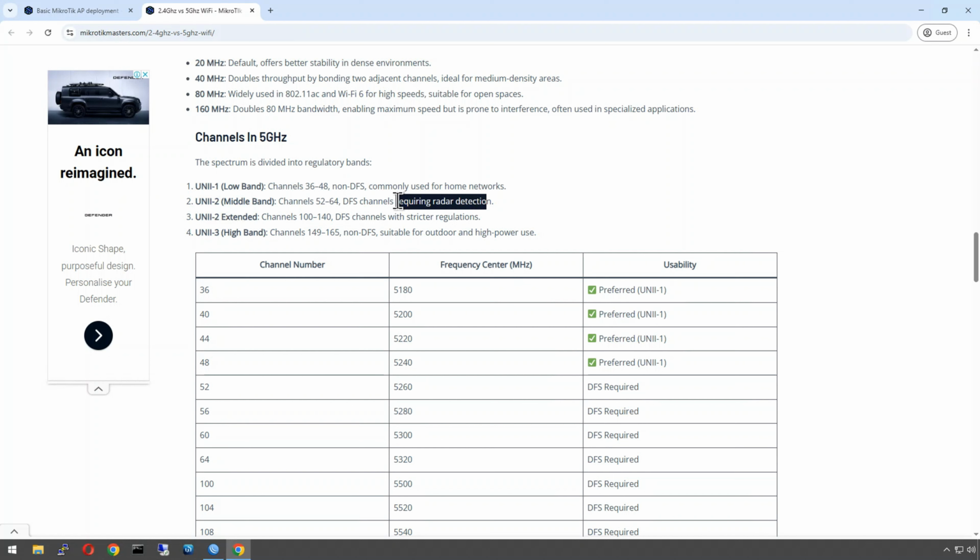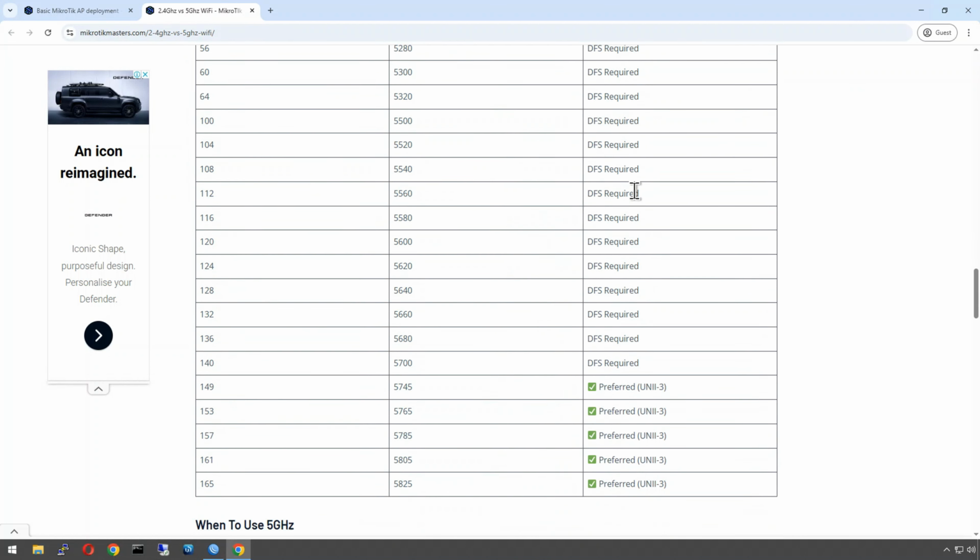So if it detects anything non-Wi-Fi related and remotely radar-ish, it will basically turn your Wi-Fi off until it's clear to broadcast again. So that can cause all sorts of problems, obviously, as you can imagine. So what we do is we stick to the first band and then the third, which we refer to as non-DFS, and these are channels 36 to 48 and 149 to 165. So I've just kind of laid it out here. So what we're going to use is only these frequencies.